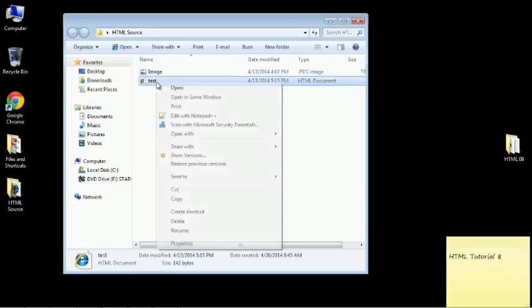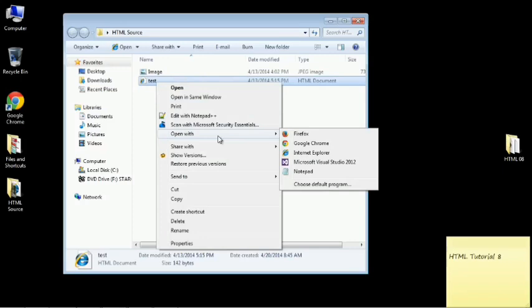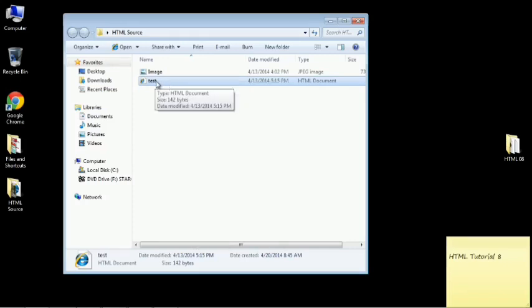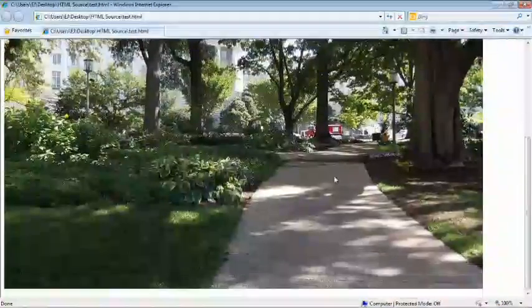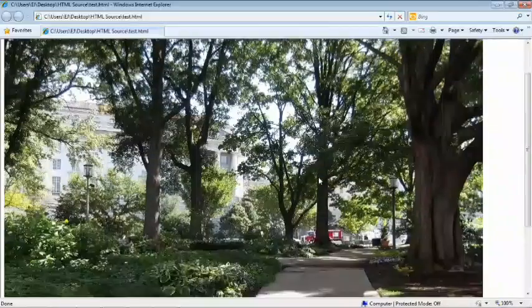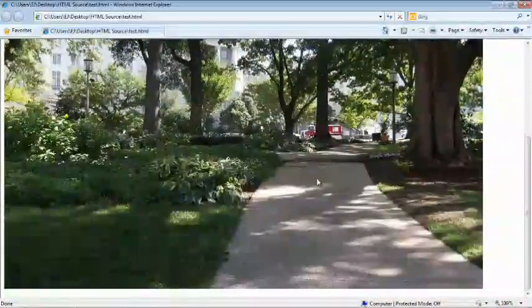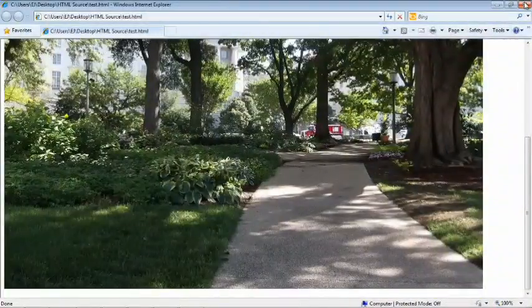Okay, so let's go ahead and open up the source now, and I'm going to show you how to resize an image. But actually before we do that, let's open up this HTML document in IE. And there you get an idea, that's just a huge image. So if this was a realistic website we were doing, we would want to actually change the size of this image. And I will show you how to do that right now.